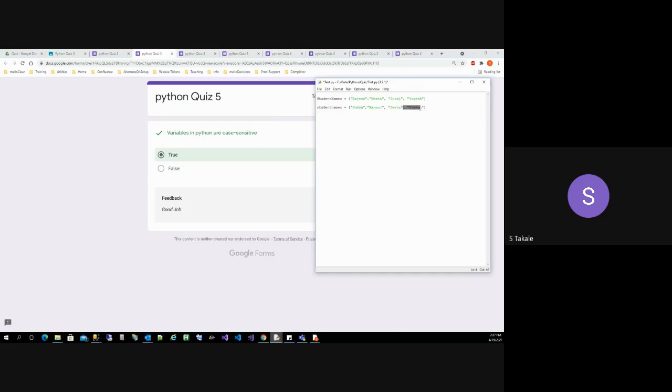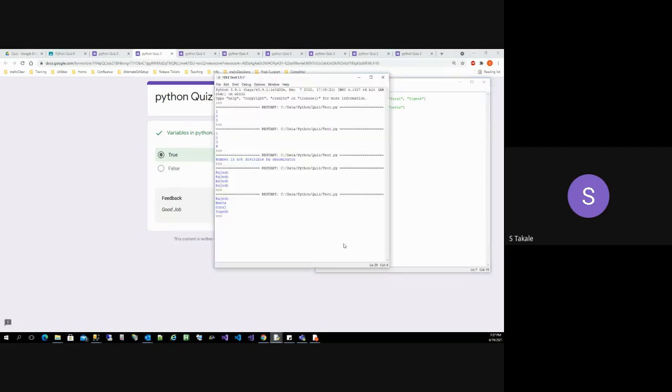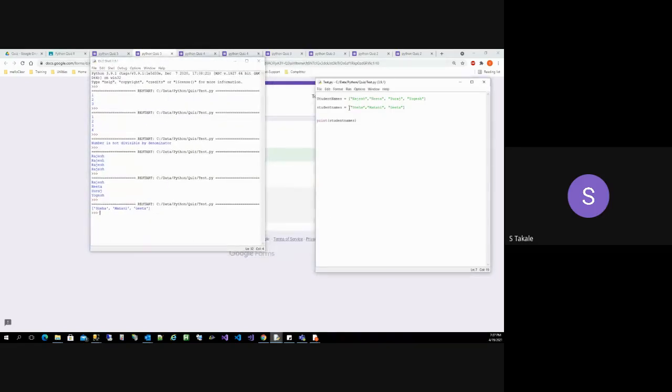Okay, let's keep only three names here. So just for you guys to understand, if I print this, what do you think it will print? If I run this, you can see what it prints. It prints this one. If I print the other, it prints this one.